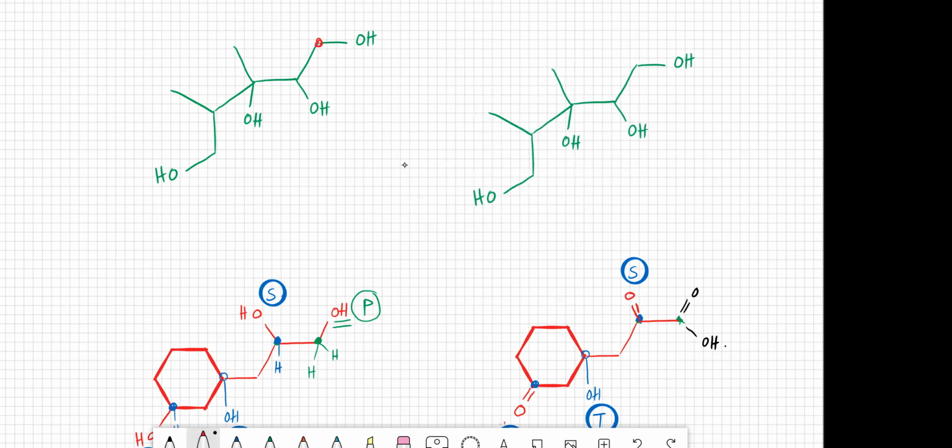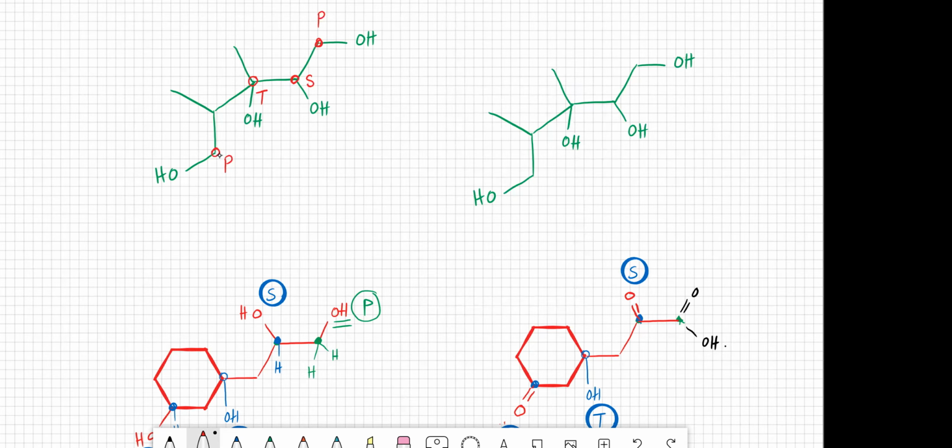This carbon is bonded to just one carbon chain. So that's your primary alcohol. What about this OH? Focus on the carbon, it's bonded to two carbon chains. That's your secondary alcohol. Which one is this one? The carbon over here is bonded to three carbon chains. So that's your tertiary alcohol. And this one over here, the OH carbon is bonded to just one carbon chain. So that's your primary alcohol once more.